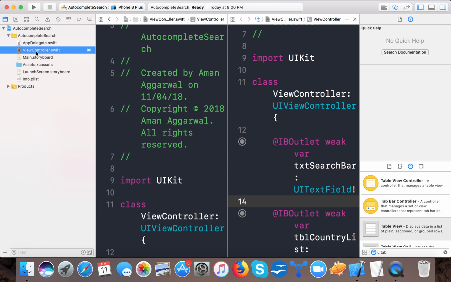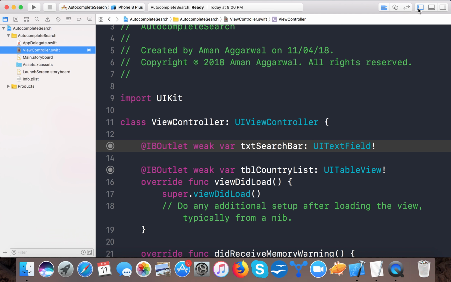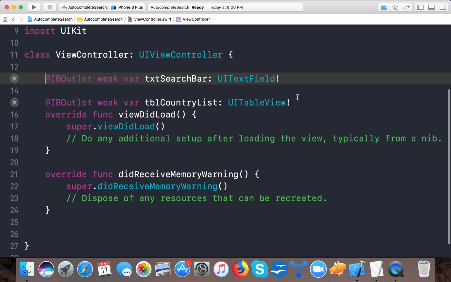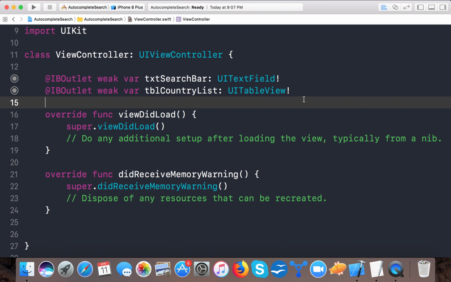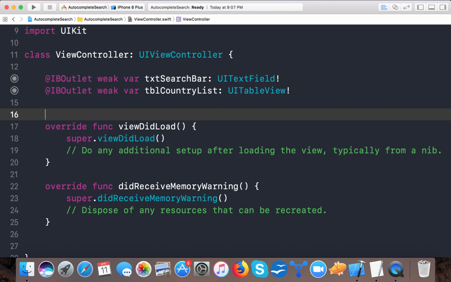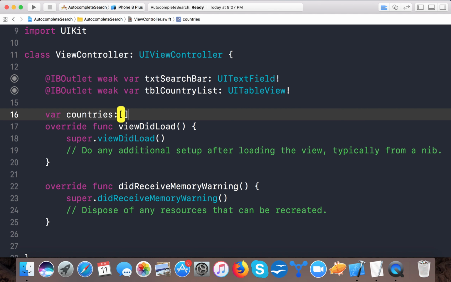Now it's time to code. Let me make it bigger so that you can clearly see it. Here we have our IB outlets. First we need to create an array. Suppose we have an array of countries, so we say countries, of type String.